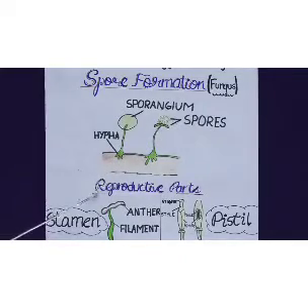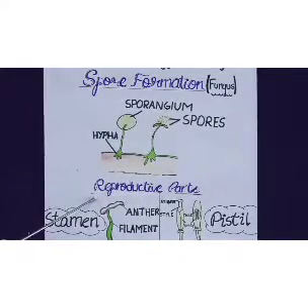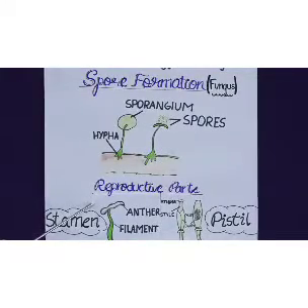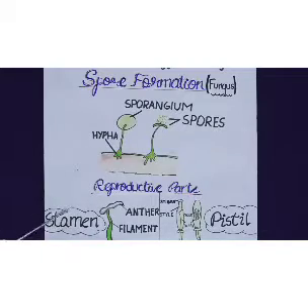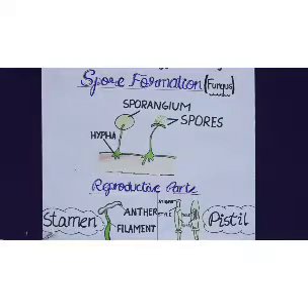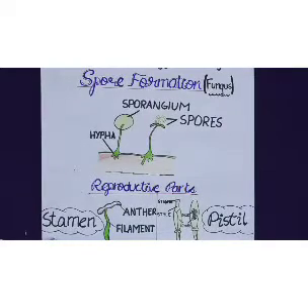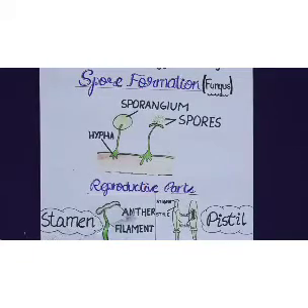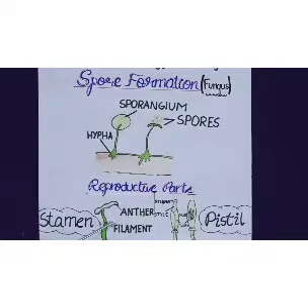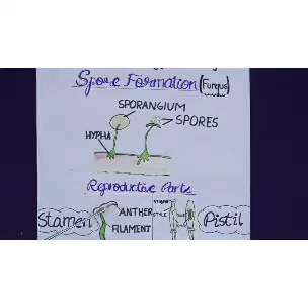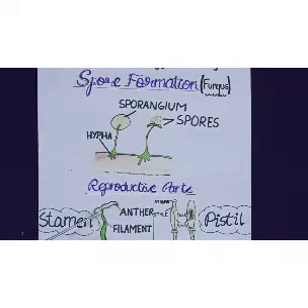Now, very important, I am going to explain the reproductive parts of a flower. One is male and the other is female. Stamen is called the male part of the flower. This is very important. It is the male reproductive organ of a plant. The stamen is made up of two parts. One is anther and the other is filament. The stalk of the stamen is called the filament, and the swollen part on the top is called the anther.